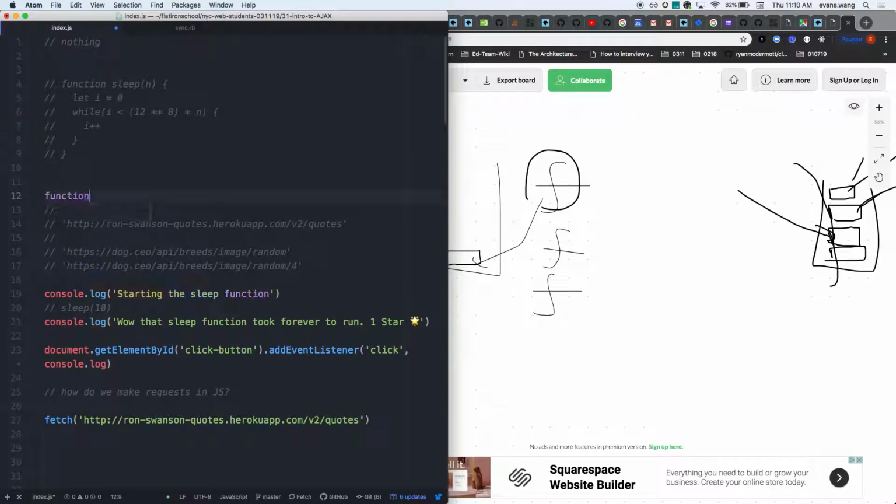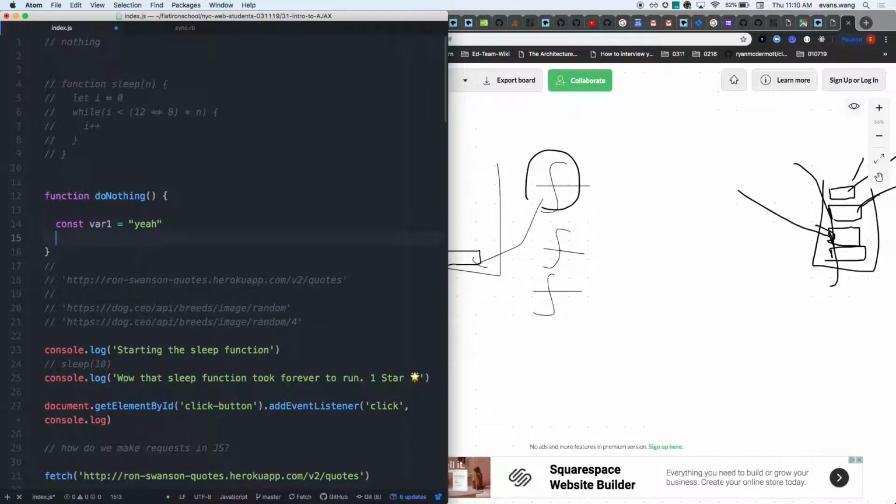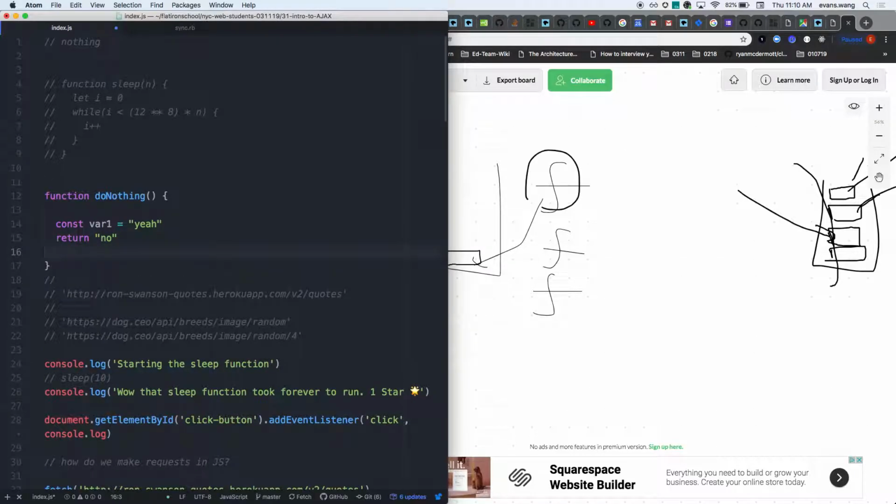But what I can do is I can have a function, right, named like doNothing. Very good. And then I can just declare a bunch of variables, right? Const variable1 is equal to yeah. And then it can return no. Then I can do more stuff here, right? I can set another var, which is kind of trash, right? Don't use this anymore. Don't do this. Do this. Don't do this, right? Very good. Will it ever hit line 16? No, because the return breaks off, right? It says that the function is done.